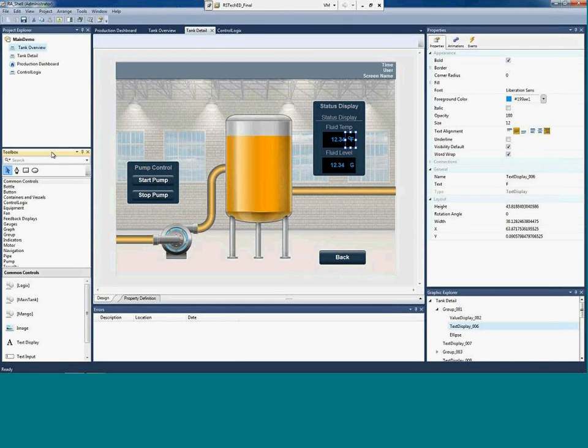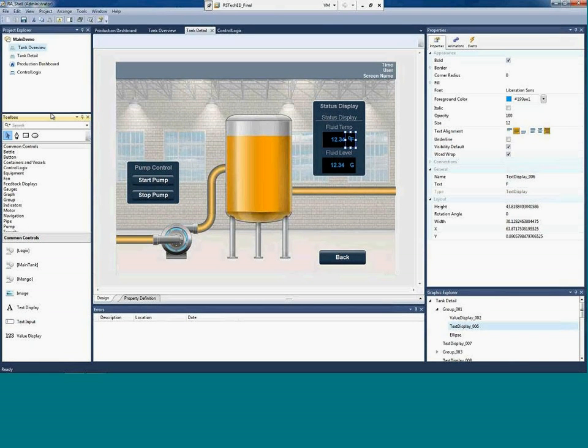Let's look first at the toolbox. The toolbox, like Mark mentioned, he was right in calling it the heart and soul of the application, but he was very, very inaccurate by saying that we were only going to include hundreds of predefined graphic objects. We're actually on track to have well over 1,000 for the first release of the product. We've already got almost 800 that have been built already.